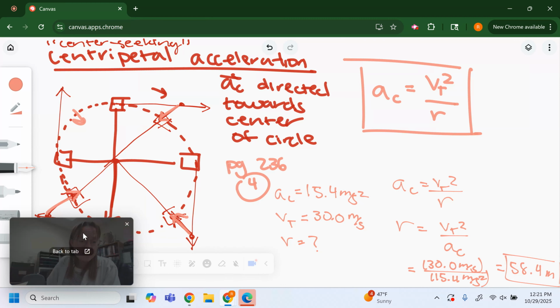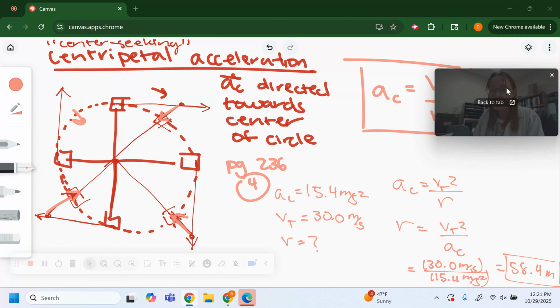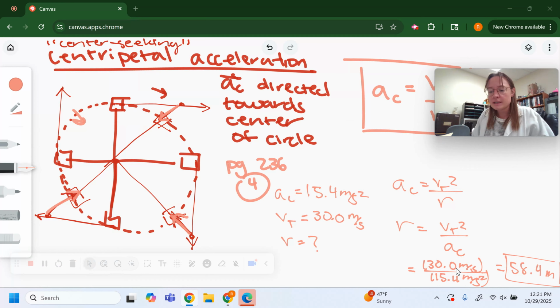And that's all for today, folks. Today we talked about uniform circular motion. We talked about 2 different ways to spin. We talked about 2 different ways to talk about your speed when you're spinning, and then we talked about centripetal acceleration. When we talked about centripetal acceleration, we talked about the direction of that centripetal acceleration. It's always towards the center of the circle. That's what keeps something going in a circle: it has inertia wanting to keep it going at its constant velocity, but then that centripetal force, that centripetal acceleration, pulls it back in. Then we learned the equation for centripetal acceleration, and we tried a practice problem.